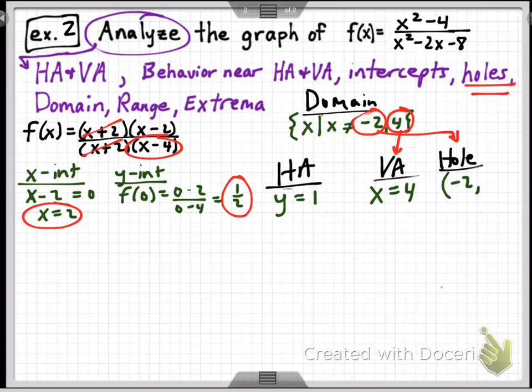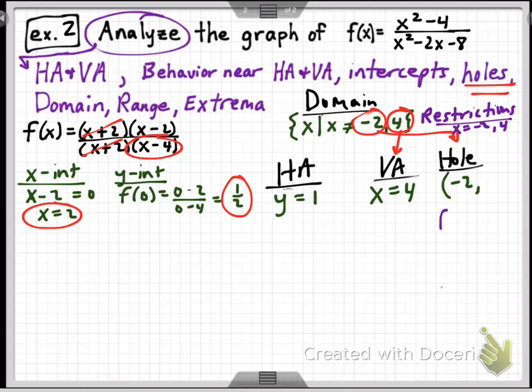So again, the only possible behavior of the graph at these restrictions on the domain, let me write that down also here. These are restrictions. The restrictions are at x equals -2 and at x equals 4. Restrictions in the domain will either lead to a vertical asymptote or a hole. We already got the vertical asymptote and we know where the hole is. And then when we replace x with -2, that gives us where the hole is.